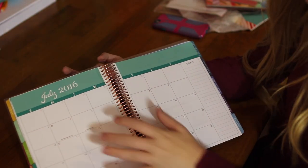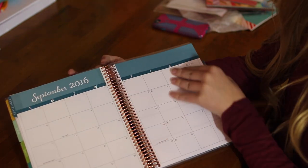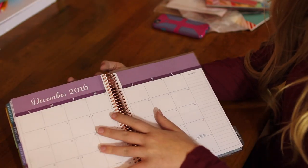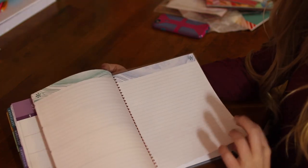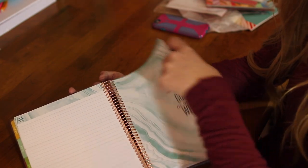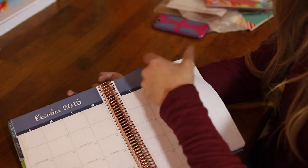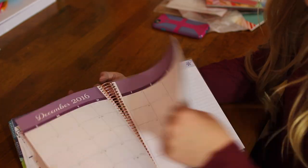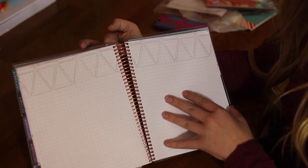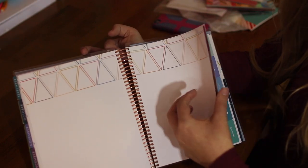This is ombre — it goes from teal to blue, lighter blue to darker blue, to navy, to purple, to fuchsia, and then just into notes. It's definitely an ombre color palette. Throughout the months it just keeps changing to a new color, and I think they did that so the page would ombre nicely. In the back you have notes — there's a ton of pages for notes: graph paper, lined paper, and it's all very decorative and cute.